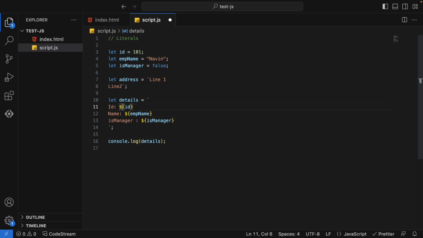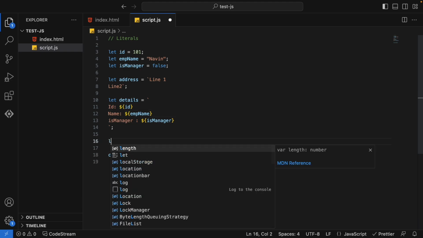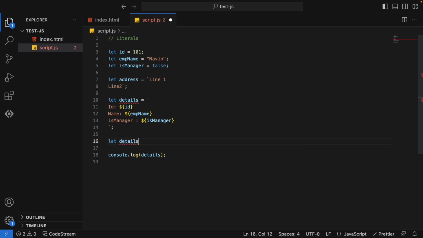Let's try to do this without string interpolation. How will it work? Let's call it details version 2, for example. This is the traditional way of string concatenation. So we'll say ID and we need to concatenate with ID here. Then again we need a name here, but we need an extra new line, so we need to mention slash n here.